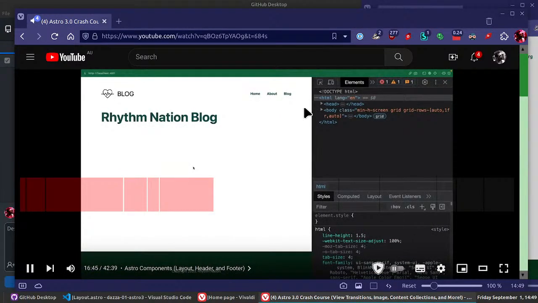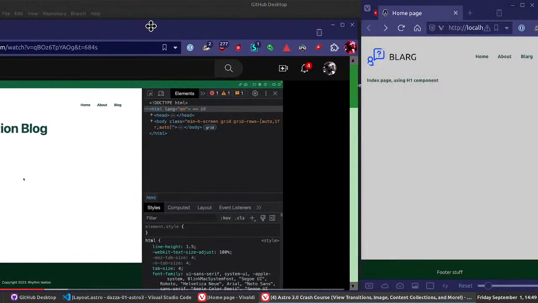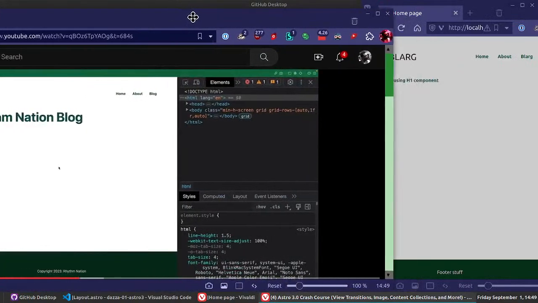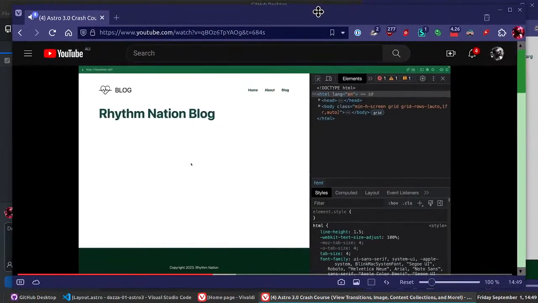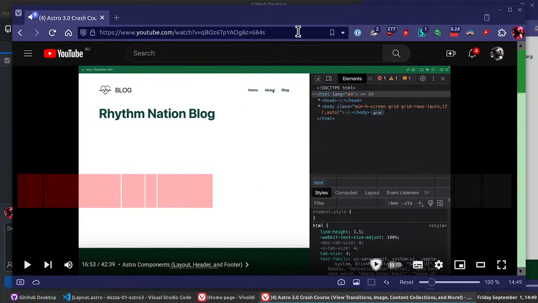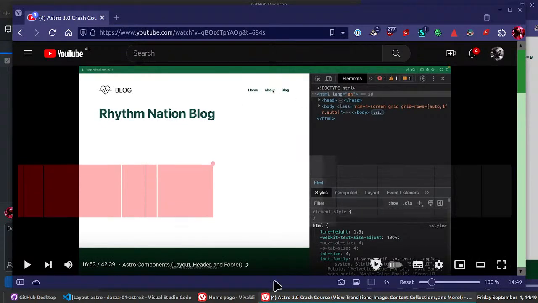So we now have the core layout components. We have our root layout, we have our main component, and then we have our header and our footer. But these are now linked. Hang on, what styling we got there on the header?